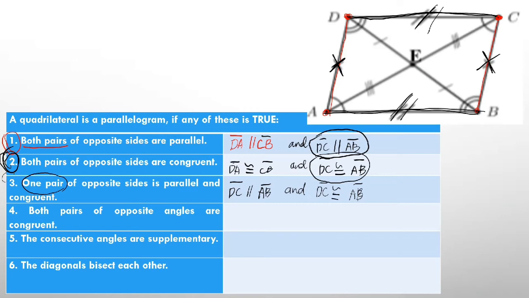Okay? Now, number 4 or property 4. Both pairs of opposite angles are congruent. So, ngayon, angles naman yung pinag-uusapan natin. Okay? So, both pairs dapat, yung dalawang pairs dapat natin ng opposite angle, dapat congruent siya. Okay? Now, paano natin malalaman if they are congruent? Okay? Let's have this angle. First angle natin, the angle A. O use the symbol angle. Angle A is blank 2.